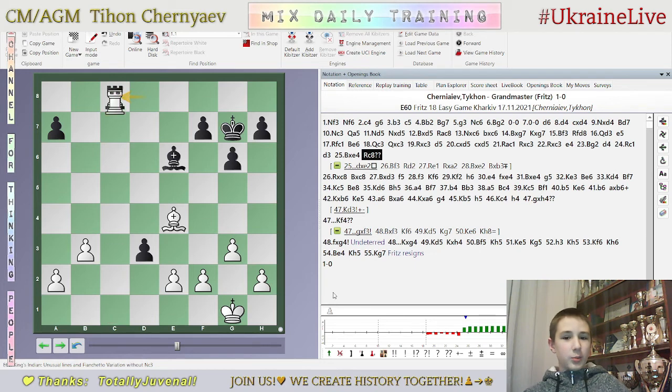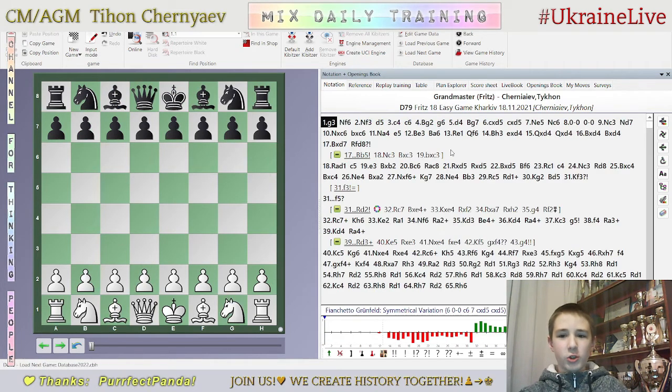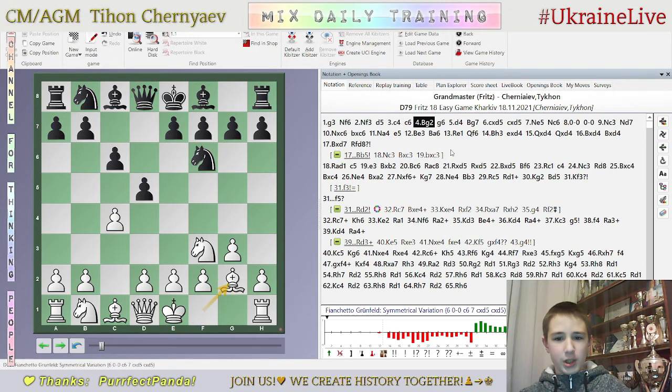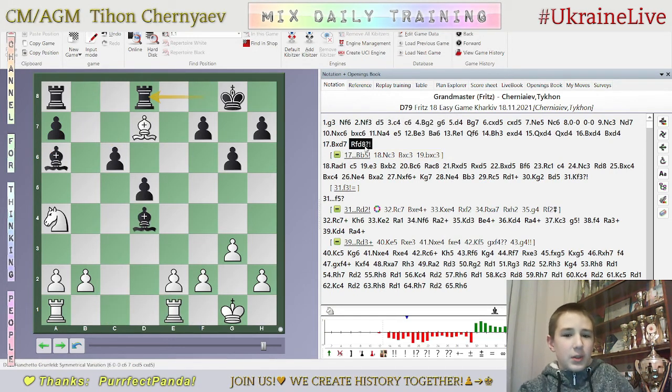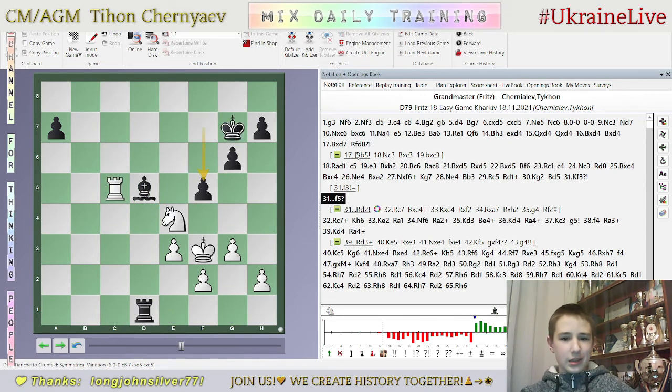Because here he blundered and I'm completely winning. Then this game I lost, it was Boss Fritz. This is GM. I guess I was playing a bit better, but he played something cozy, so it would be really hard to lose, and I didn't.